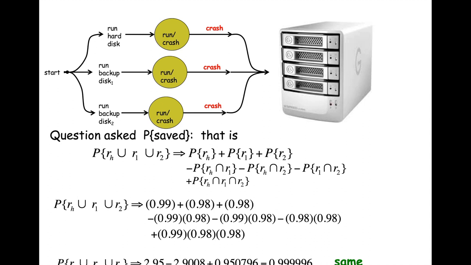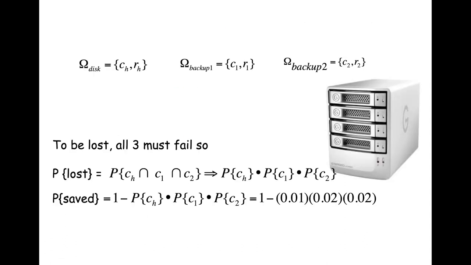You were given the individual crash rates and calculated the individual run rates for each of the constituent components. The long way looks at the probability of a three-way intersection. We expanded that and plugged in our numbers, getting that the probability of information is saved is 99.9996% — very large, but not large enough in practice. This illustrated how you compute system probability given components for which you know the individual mean time before failure, MTBF.